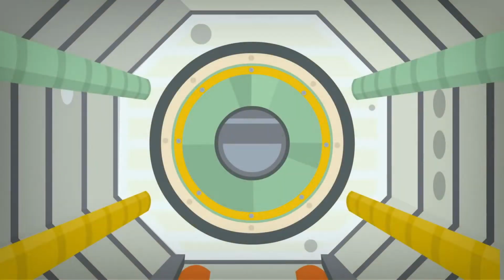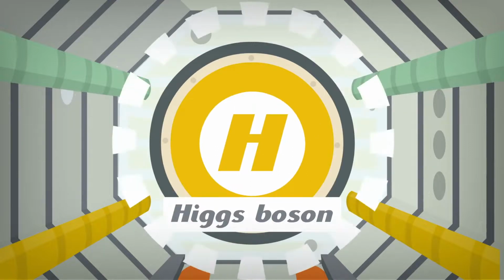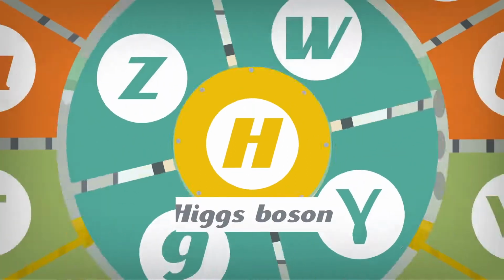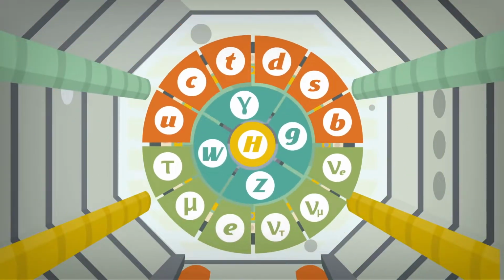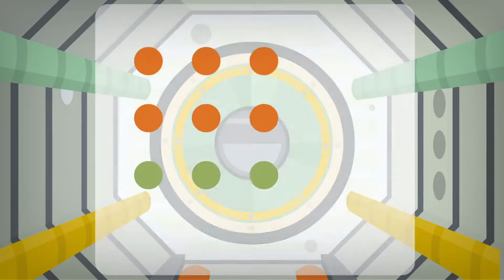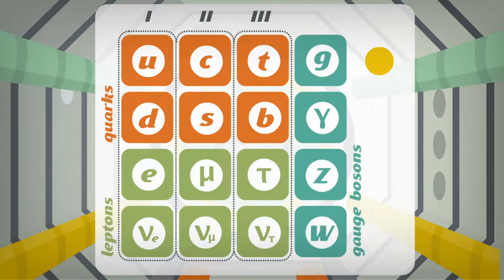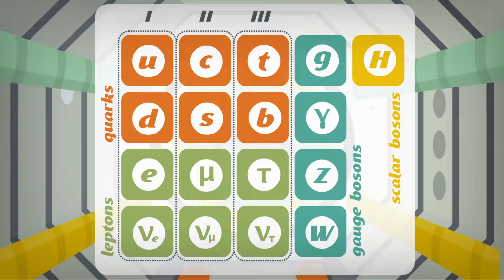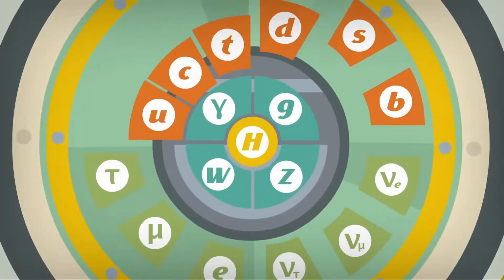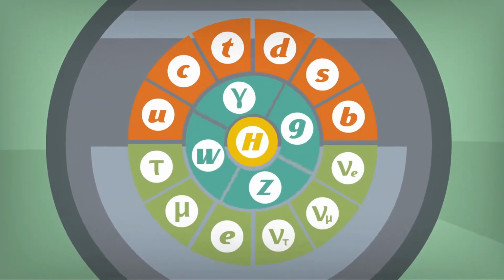The final particle of the Standard Model is the Higgs boson, a quantum ripple in the background energy field of the universe. Interacting with this field is how all the fundamental matter particles acquire mass, according to the Standard Model. The ATLAS experiment on the Large Hadron Collider is studying the Standard Model in depth. By taking precise measurements of the particles and forces that make up the universe, ATLAS physicists can look for answers to mysteries not explained by the Standard Model.